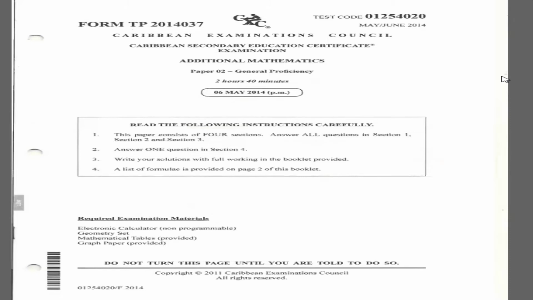Math paper from 2014. And 2014 again, the math paper consists of 4 sections. You must do everything going up to section 3, but in section 4 you choose one question. Either the statistics question or the motion in a straight line question, also known as kinematics. Whichever is your choice, feel free to do, but for practice we will do all questions. So let's go ahead and do this.